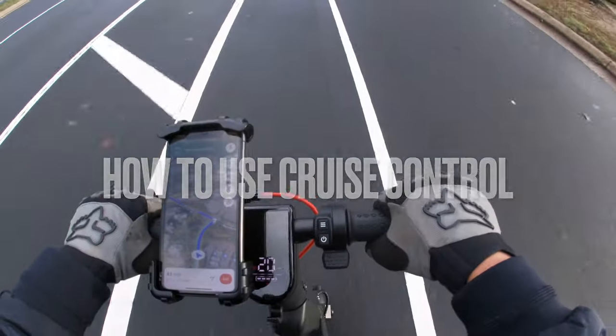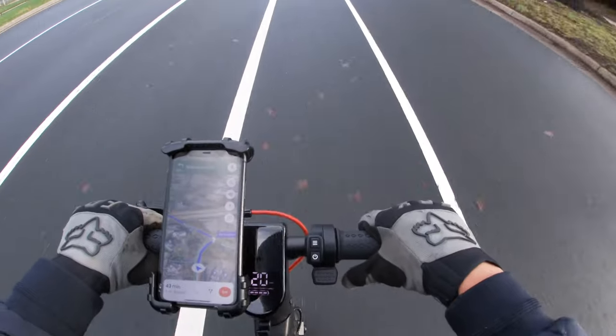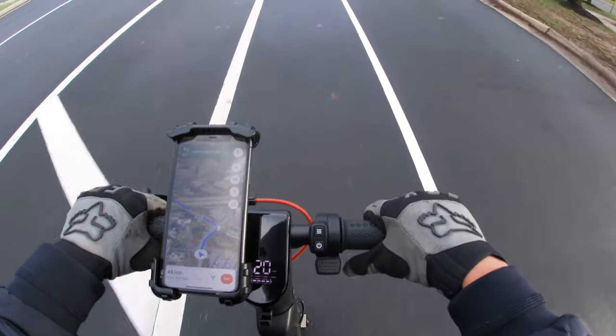So if you heard that beep, that's how you activate cruise control. You just hold the throttle down in the same position for 6 seconds, and it activates.